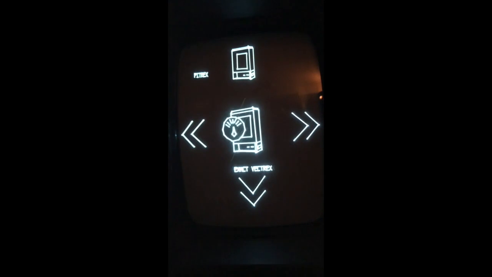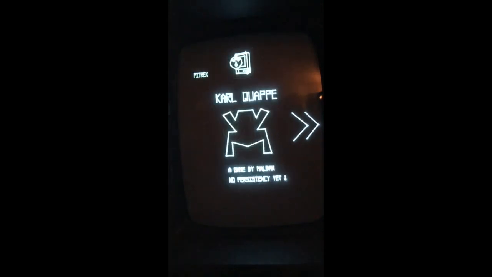Then the next menu entry now is Exact Vectrex. This is an emulation mode that is, well, I said it before, but I dare say it again, 99% perfect. I haven't found any ROM, cartridge or game or demo or whatsoever that does not display correctly with this version. I'm actually astonished myself how well this emulation works. It's fantastic.